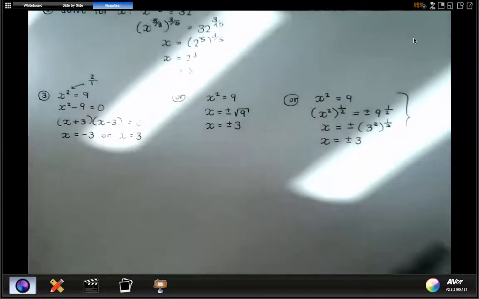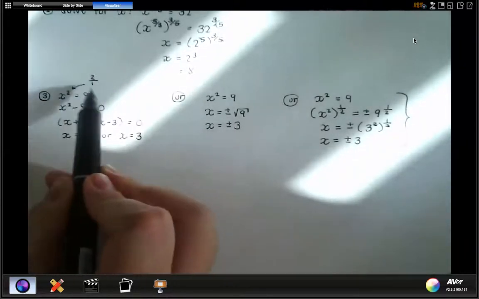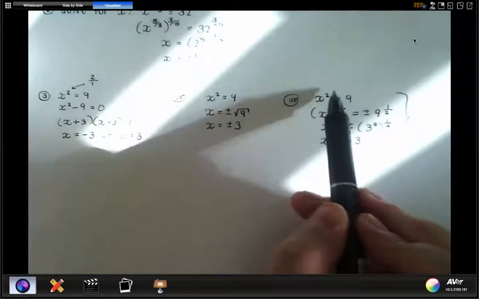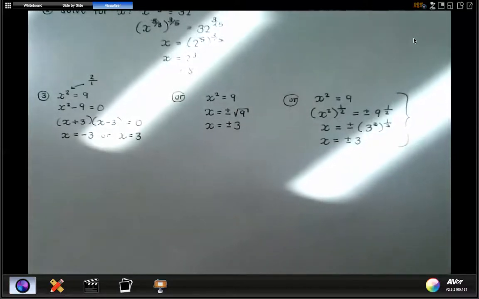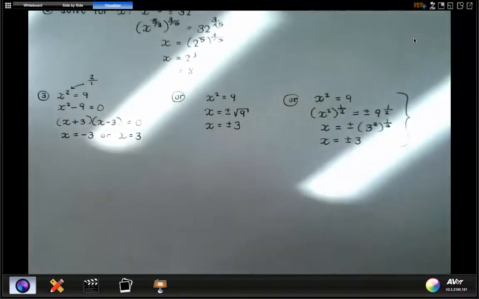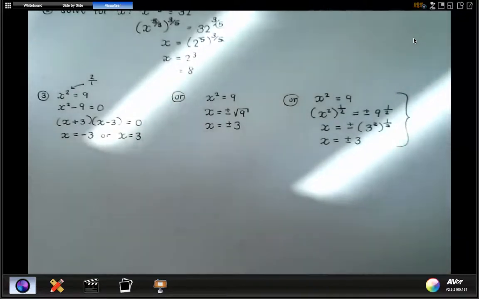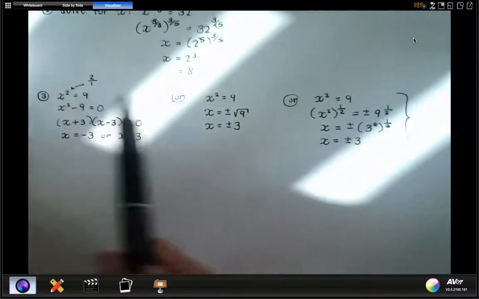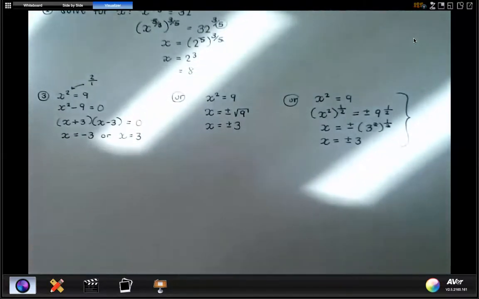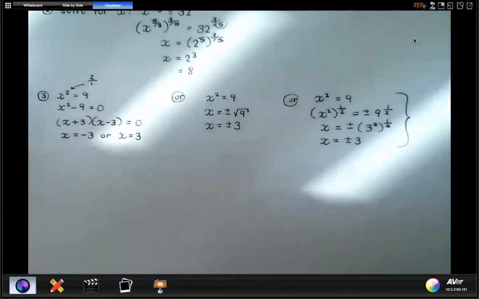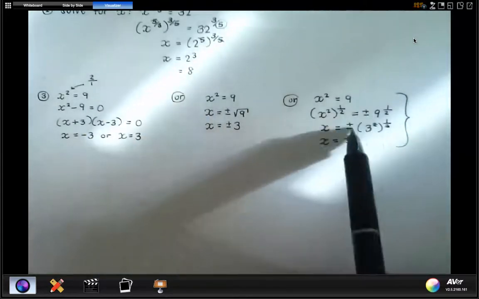And if we look at the exponent that we have here, the exponent is 2 over 1, 2 over 1. Basically, we have an even numerator, right? So what we're going to practice now in the next couple of questions is when our exponent has an even numerator, the original exponent in the original question, that means that we are actually taking the square root or an even root, which means that we have to put a plus minus in front of our answer.